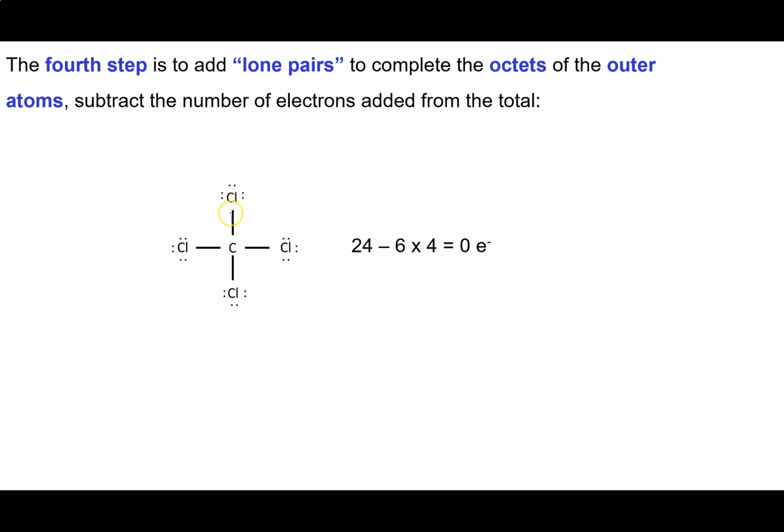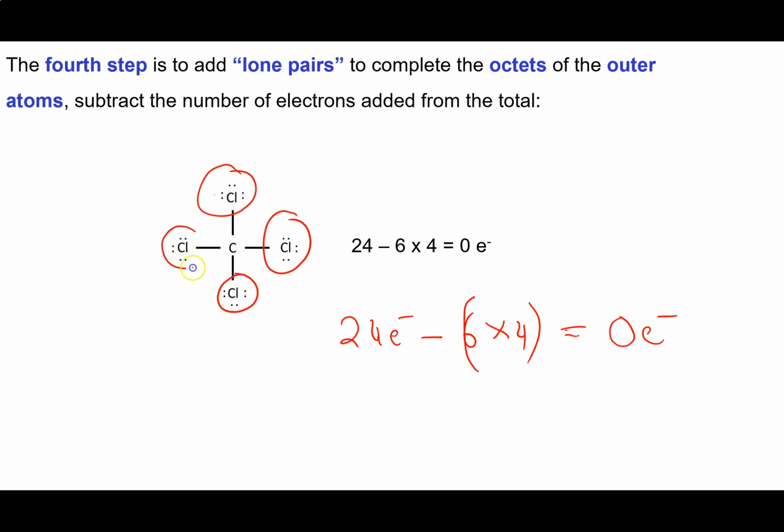We had 2 electrons in the bond, so then we need to add 2, 4, 6, another 6 electrons to each chlorine to complete each of the octets. So after making the bonds, we had 24 electrons left, and now we're going to add 6 electrons as lone pairs to each of the 4 chlorine atoms in order to complete their octets, and that leaves me with 0 electrons. So we're done. We know that the chlorines have an octet. If the carbon doesn't have an octet at this point, we can't add in any more electrons. We're going to have to do something else.